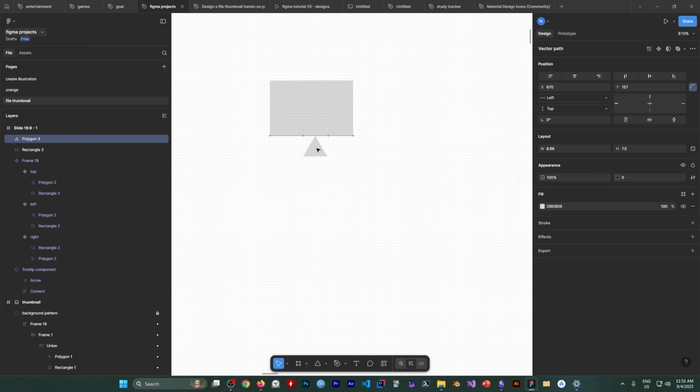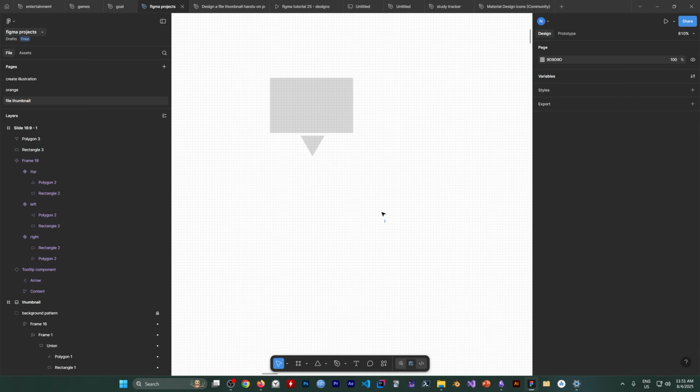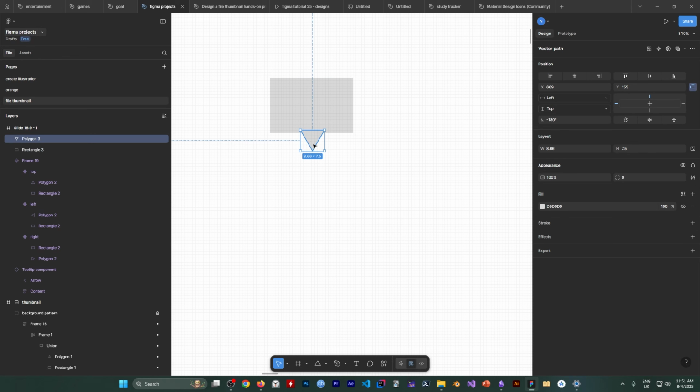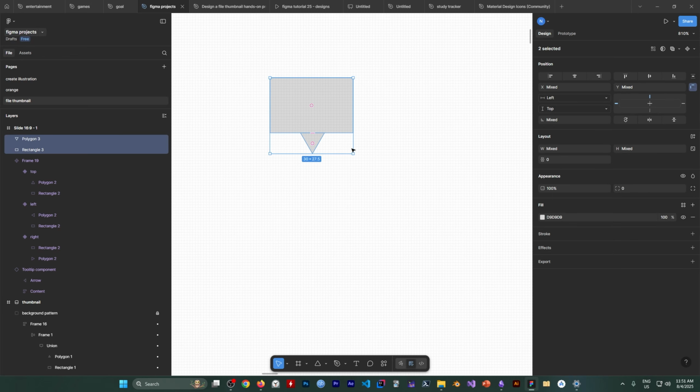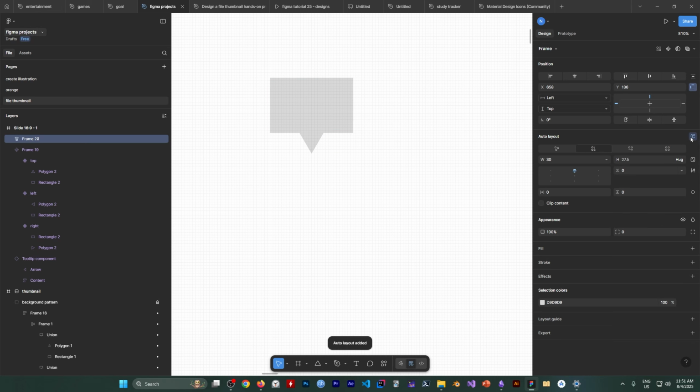Okay, now I'm gonna grab it and place it like this, and hold shift and rotate it to get something like this. And yep, we have everything we need. Select them and use auto layout. So let's just call this tooltip.